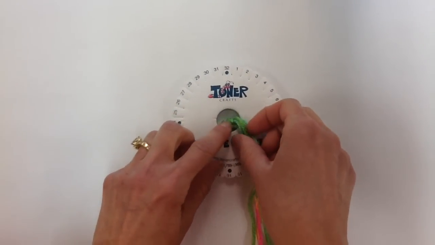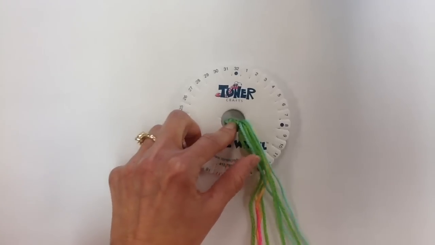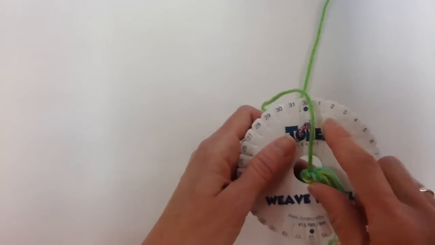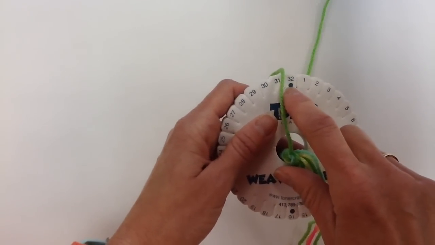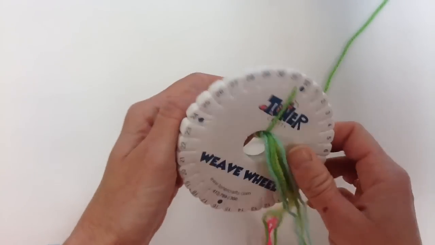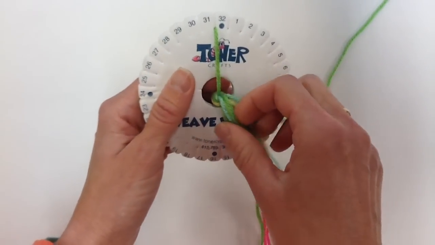I'm going to take my green and put one green - notice I'm going to be using the dots here - so I'm going to go one green on one side of the dot and then I'm going to find another green and put it on the opposite side.